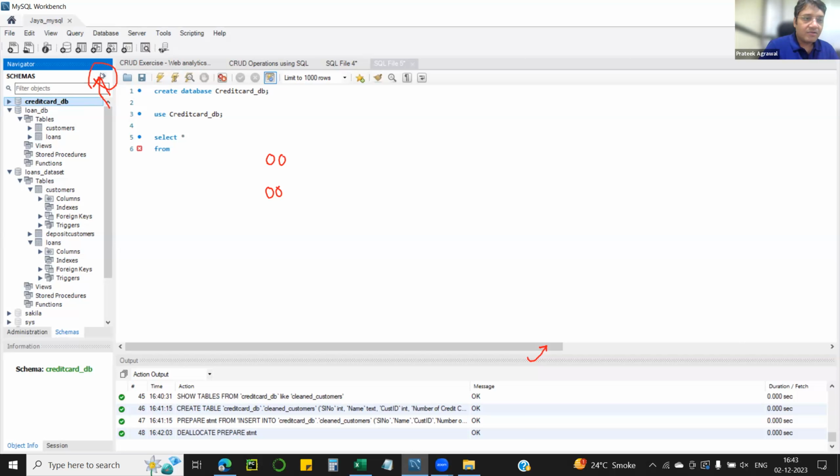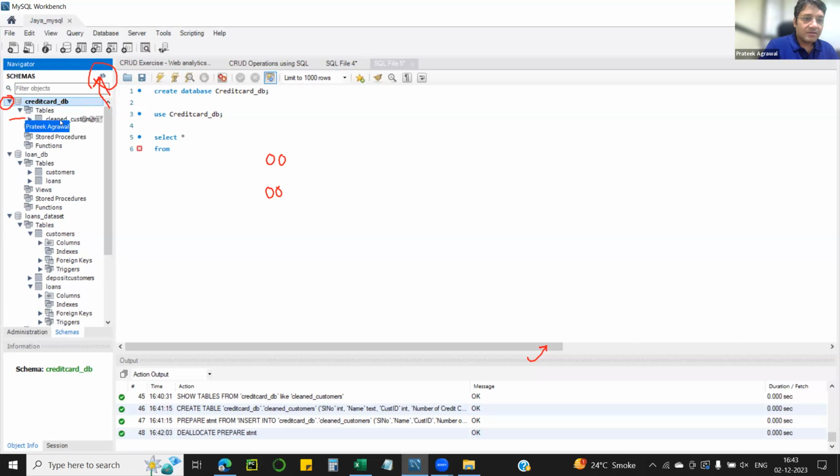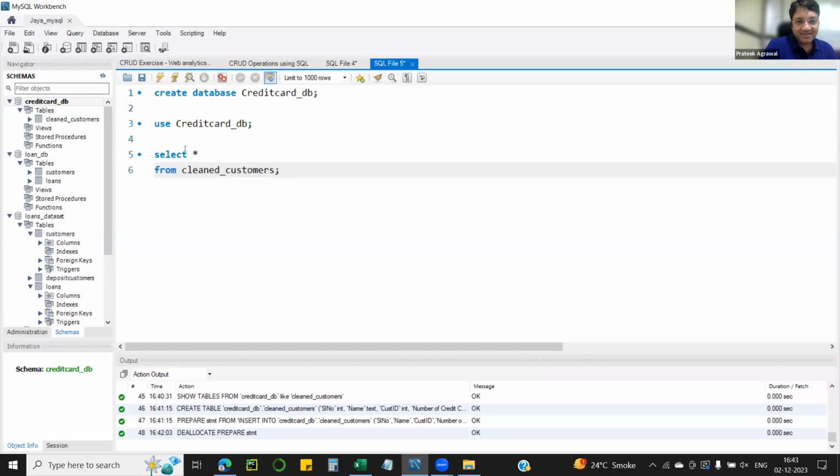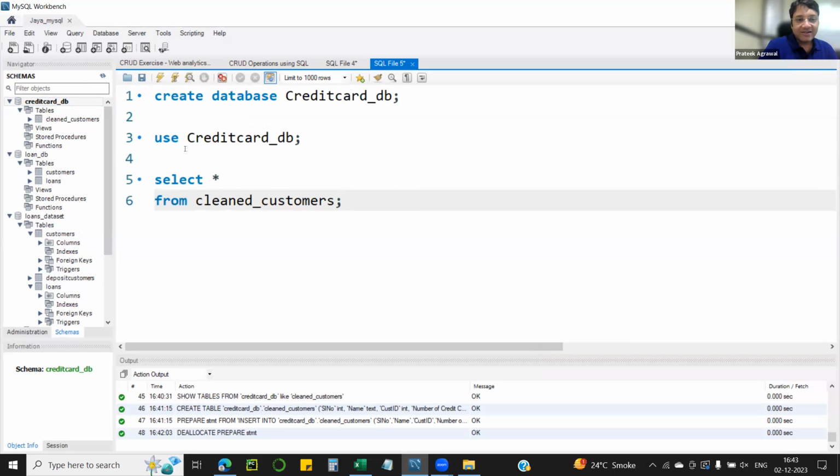Open it. Open the tables. You named it clean customers, so you will have to clean it everywhere. Okay, cleaned customers. Can you zoom also, Jaya? Yes, sir.